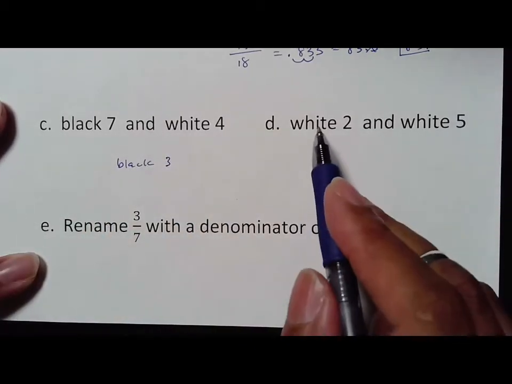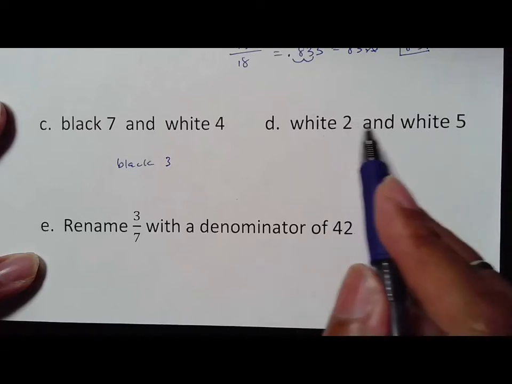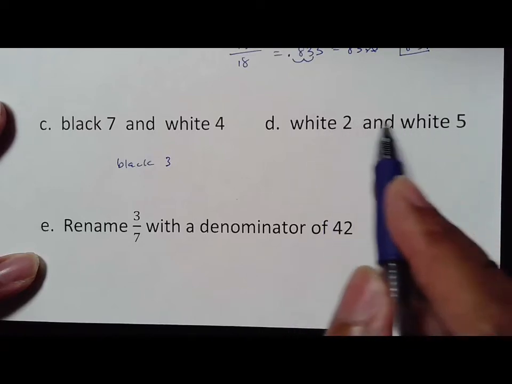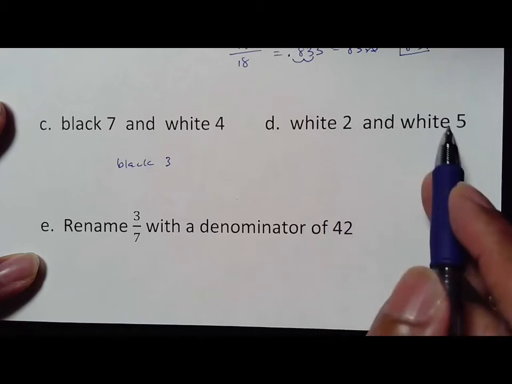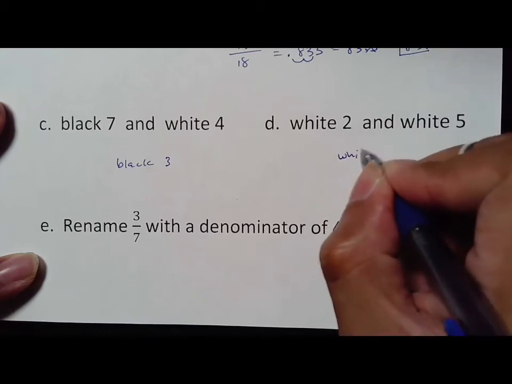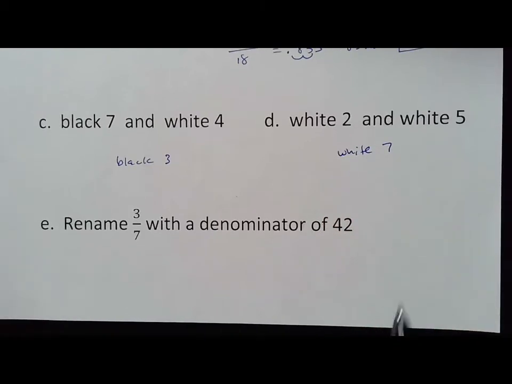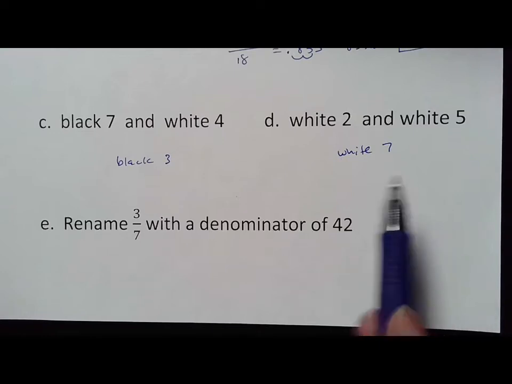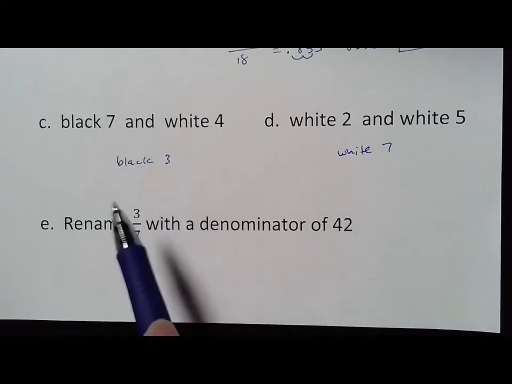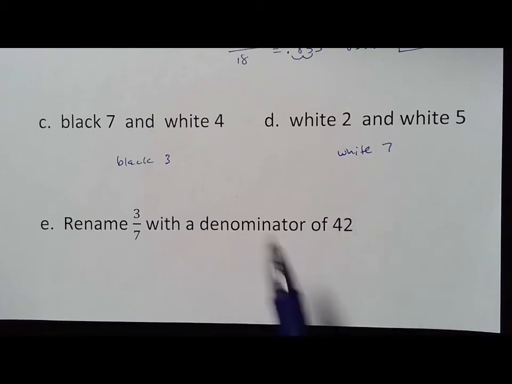And then on this one, again, when it's the same team scoring, this is where you ask the other question, which is how much did they score? Well, if they scored 2 in this set, scored 5 in that set, they scored 7 altogether. So those are your 2 trains of thought. If the scores are different, you subtract them. If the scores are the same, you add them together.